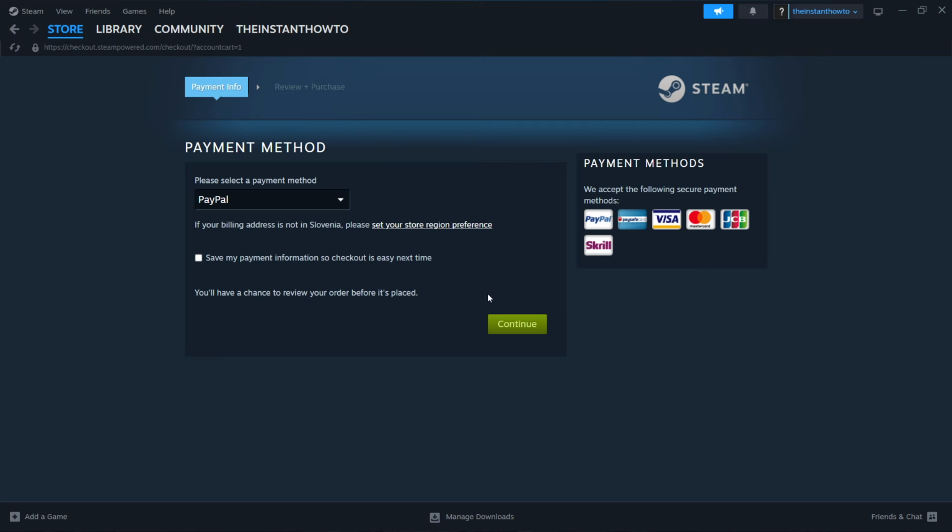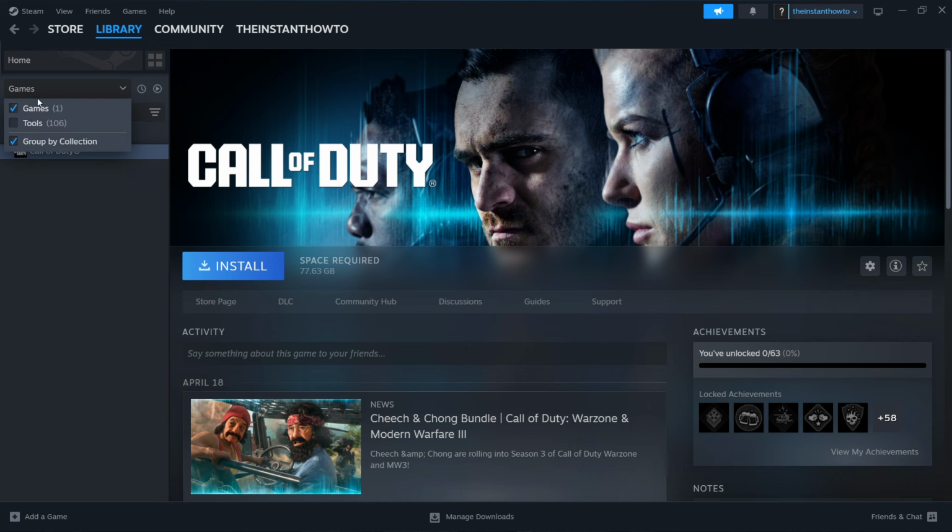And once that's done, you'll be able to see your game inside the Steam library, which is up here. You can access it by clicking Library, and then checking Games over here on the left, and you'll see your game here. So you want to click on Persona 5 Royale and press this Install button right here, which will install the game for you on your computer automatically. And once that's done, you'll see that this Install button will turn into a big green play button, which you want to click. And once you click it, the game will launch up and you can start playing.